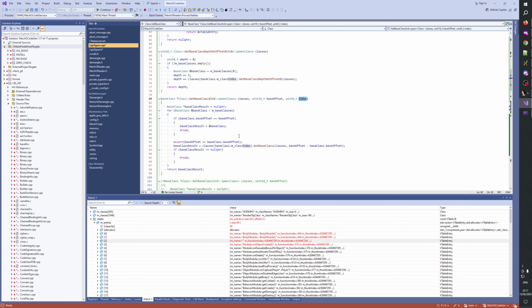And then what do we do? So if the base offset is 0, then we would call this here.